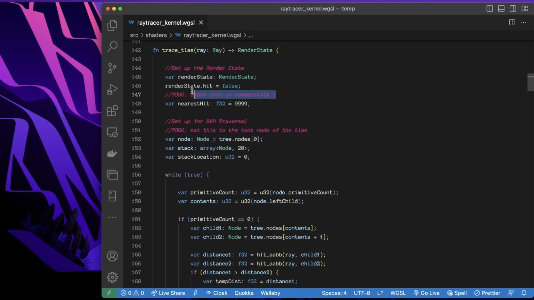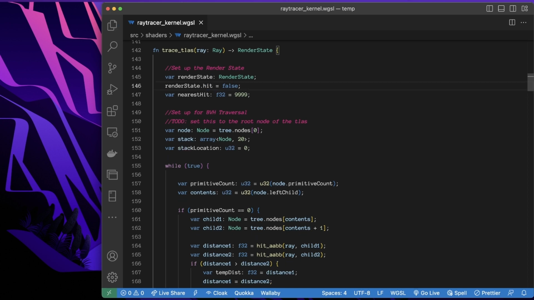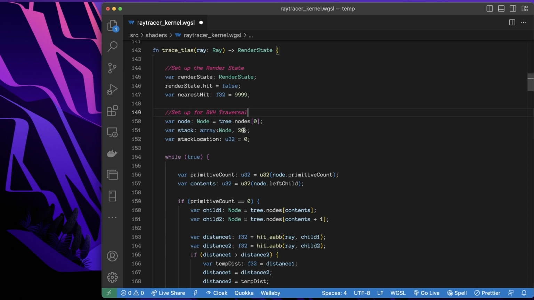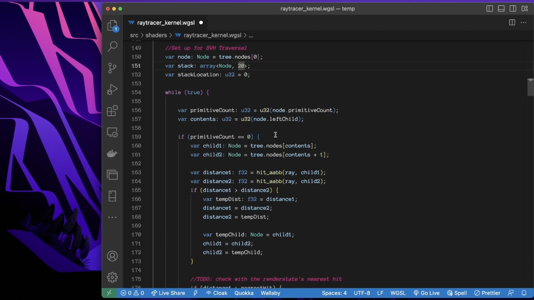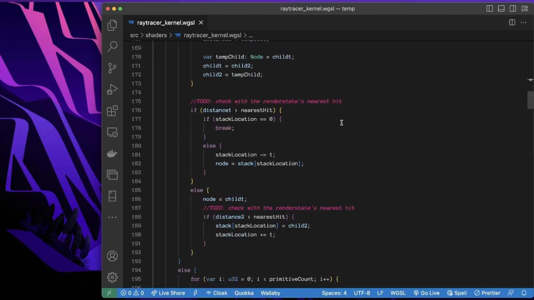I'm actually going to remove this to do. This was before I started debugging. We could store nearest hit as a field within the render state, but what's the point? Likewise, I had a separate thing like TLS nodes. No, this is fine. We'll just get rid of this. And note that I have widened this stack. It probably doesn't need to be this big, especially not for the top level. This is overkill for the top level, but this part hasn't caused a performance issue, so I'll just leave it there, give myself plenty of space. Yep, we can totally get rid of this. This is not an issue.